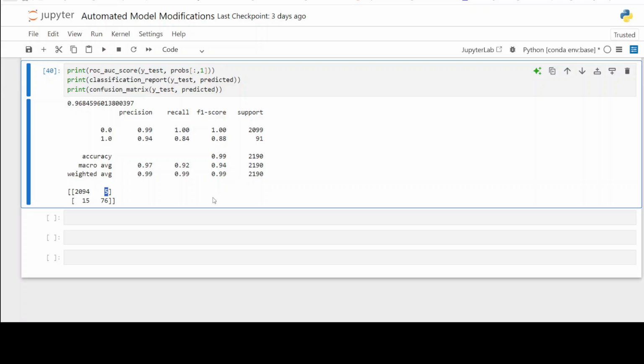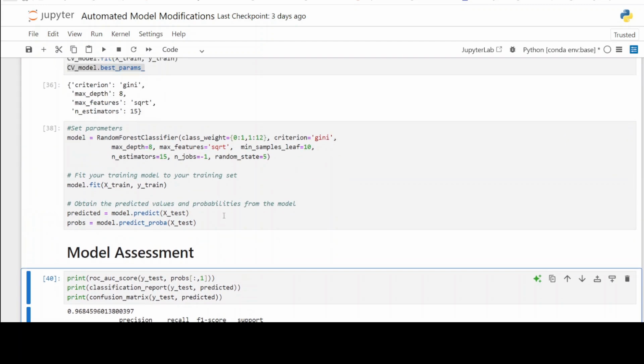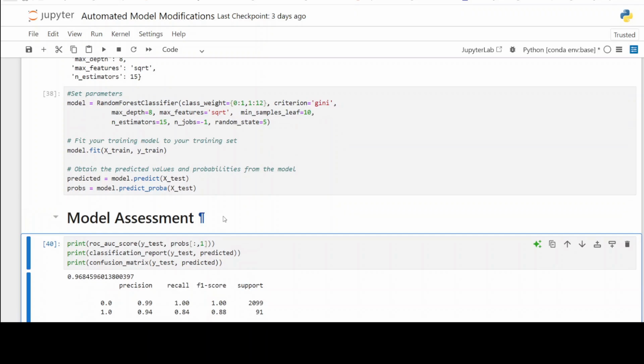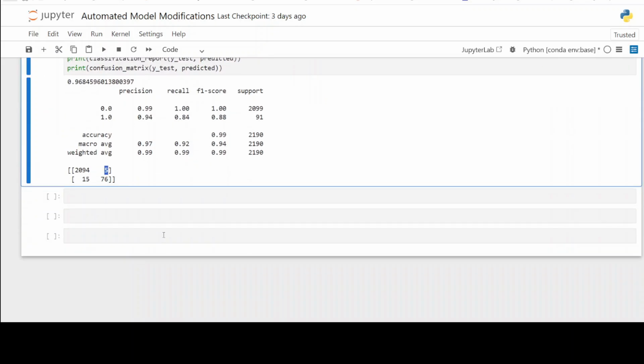So this is where you have to work with your team and your leadership to decide, where are we willing to give? Are we more worried about false negatives or false positives? And how can we adjust the model to accommodate that? Because no model can deal with everything. And remember, as you keep working with your model, although we are using random forest and we are doing cross-validation, obviously when we are setting up our parameters, you can still start to strongly overfit to where your model only works really well with the data you trained it on. And so now what we're going to do is just kind of summarize what we learned and wrap up this video.